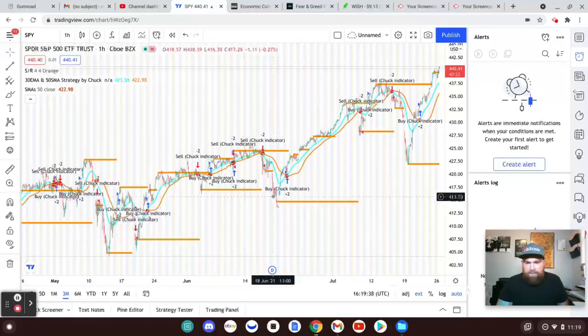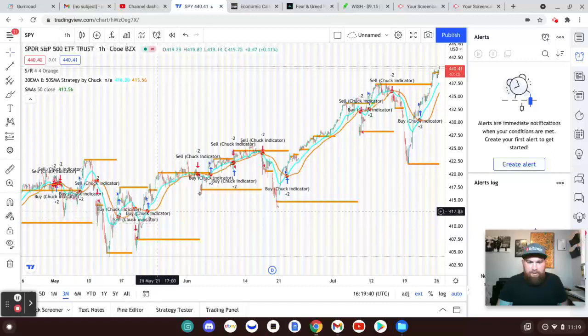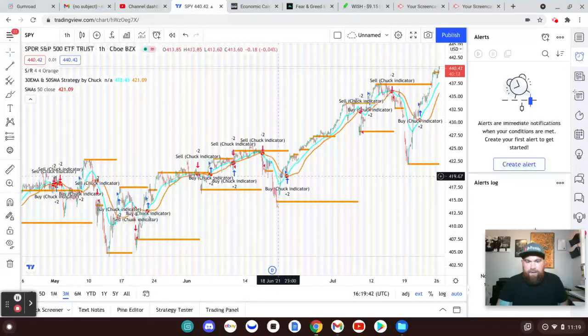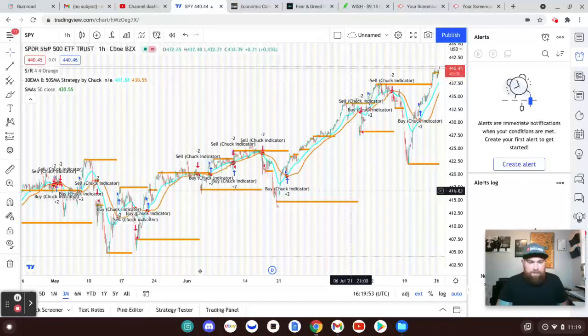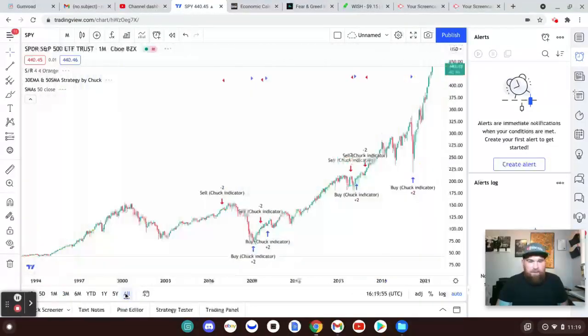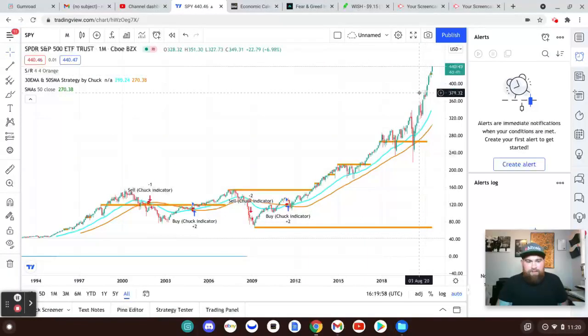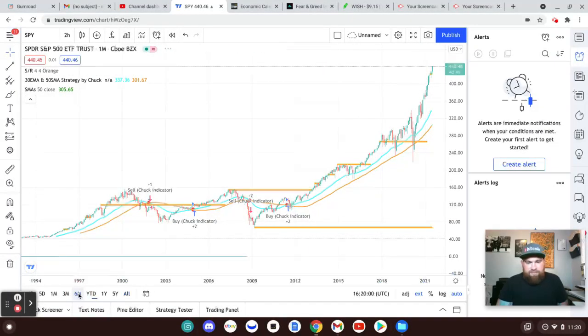You have a lot of different levels here, but if you notice, we are on an uptrend. We've had a sell-off here or there, but overall, we're trending up right now. The SPY is at 440. I want to say that is a new all-time high. Let's look at the chart. Yes, so we're at an all-time high level. So let's go to the 6-month.